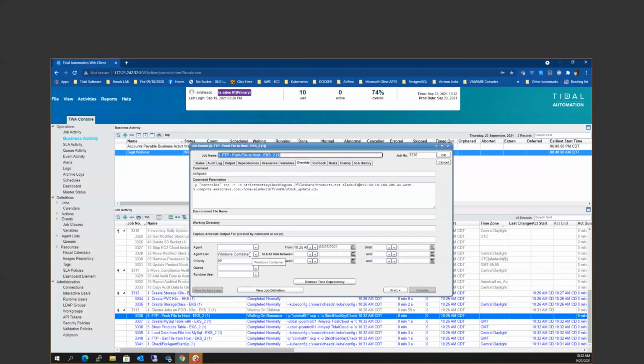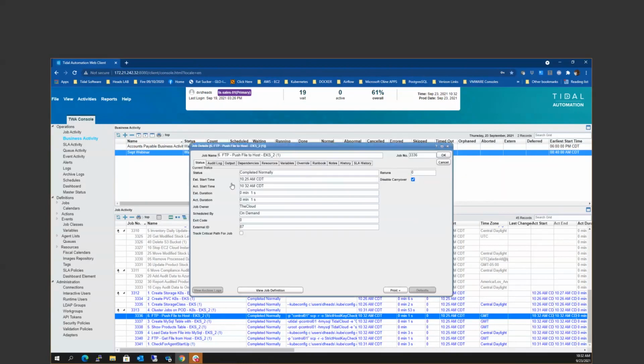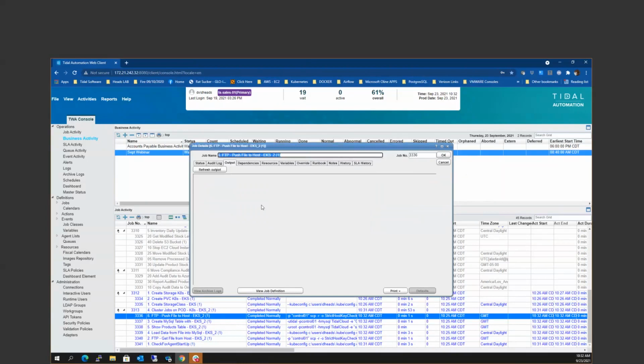We self-registered the agent, added it to an agent list, and that allowed us to dynamically run these jobs without having to install an agent or connect the agent or do any of that work. So now that this is completed, we can see that all the steps are done. Our last step, as I just showed, was to send this file back to the S3 instance.